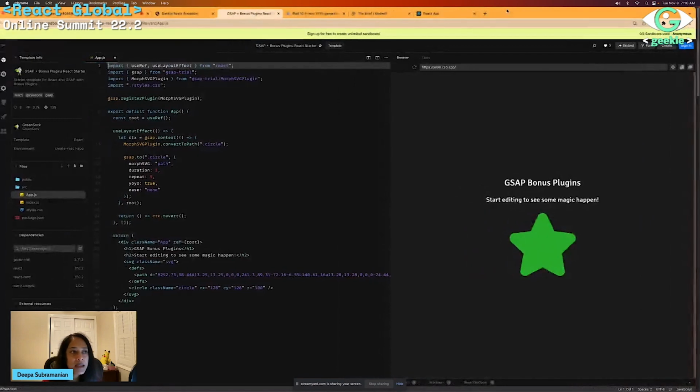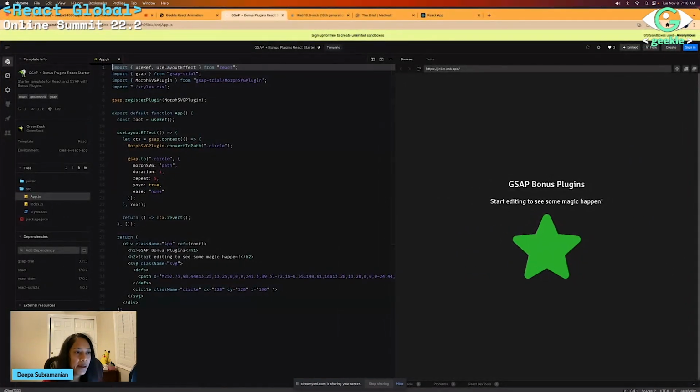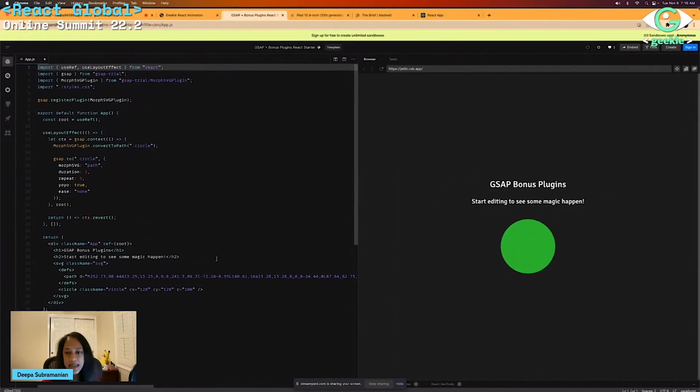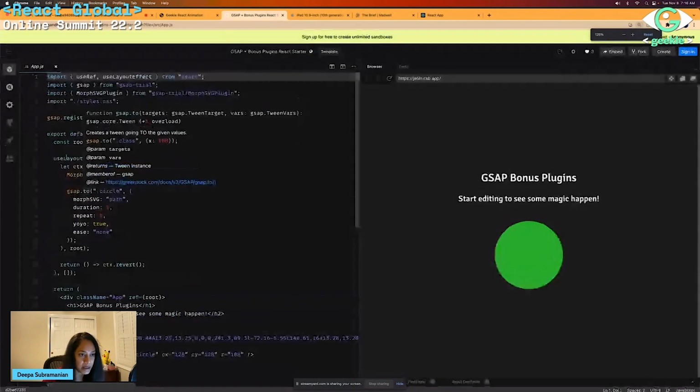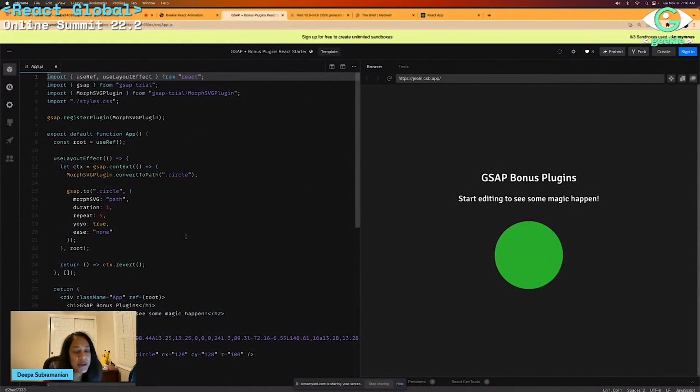If I can share the screen here. So this is an example, you see the circle, right? I'm not too sure if people can see my screen, but I can share this for later so that you guys can take a look at it. So here we are creating a context and we are using this plugin. Note that we are using this plugin from GSAP and it says trial, right?